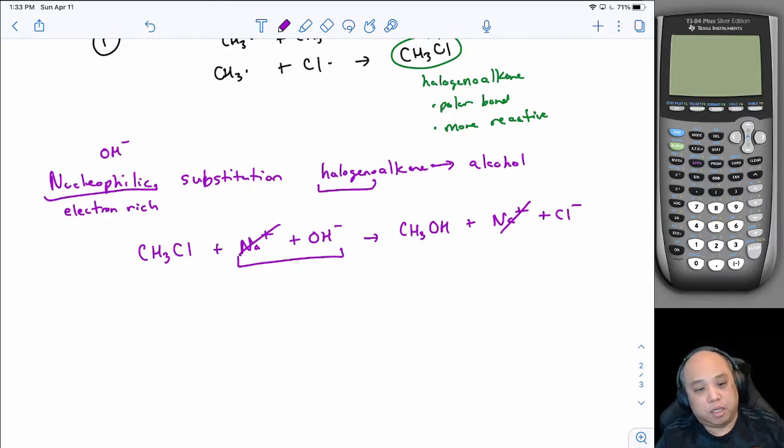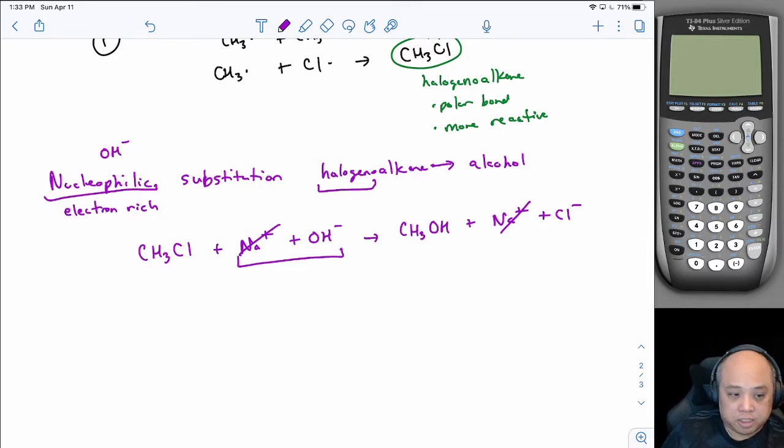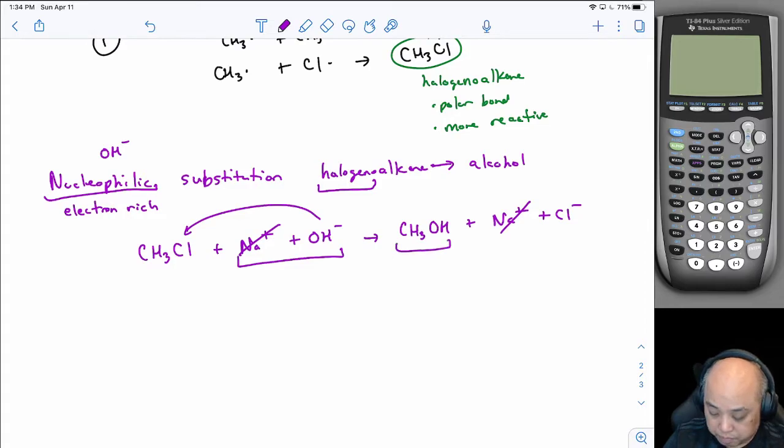Yeah, no problem. Because you can't just add hydroxide to the system, you have to add a salt that has a hydroxide, like sodium hydroxide, potassium hydroxide, things like that. So when you put it in the solution, it should dissociate completely because it's a strong base. And the OH minus, that's what's really going to be involved. The Na plus doesn't do anything itself. It's more of a spectator ion. It provides the OH minus to initiate the reaction, but it itself doesn't actually change throughout the whole system. And so that has to dissociate so the OH minus can attack this compound and make the alcohol by substituting the Cl out for an OH in this compound.